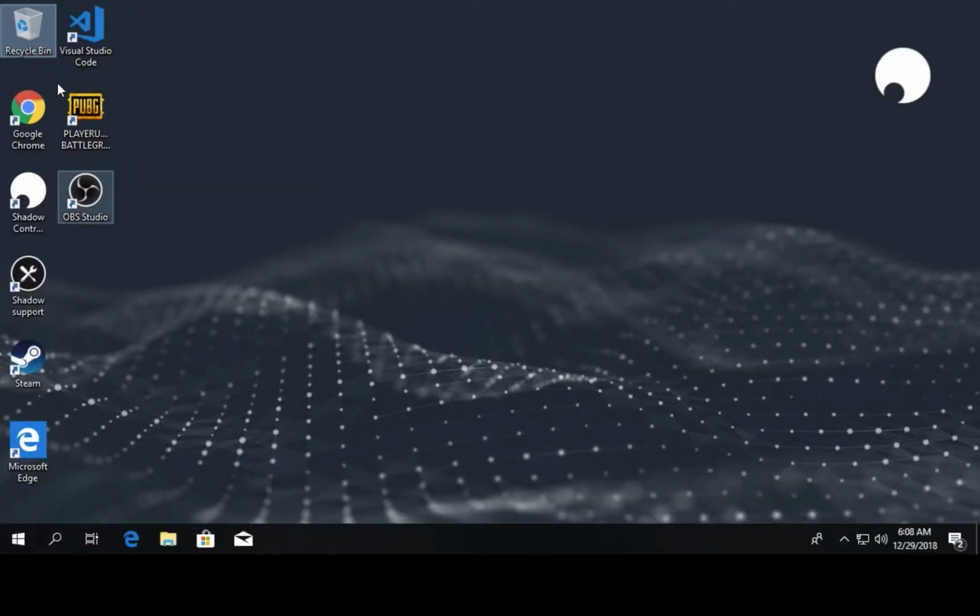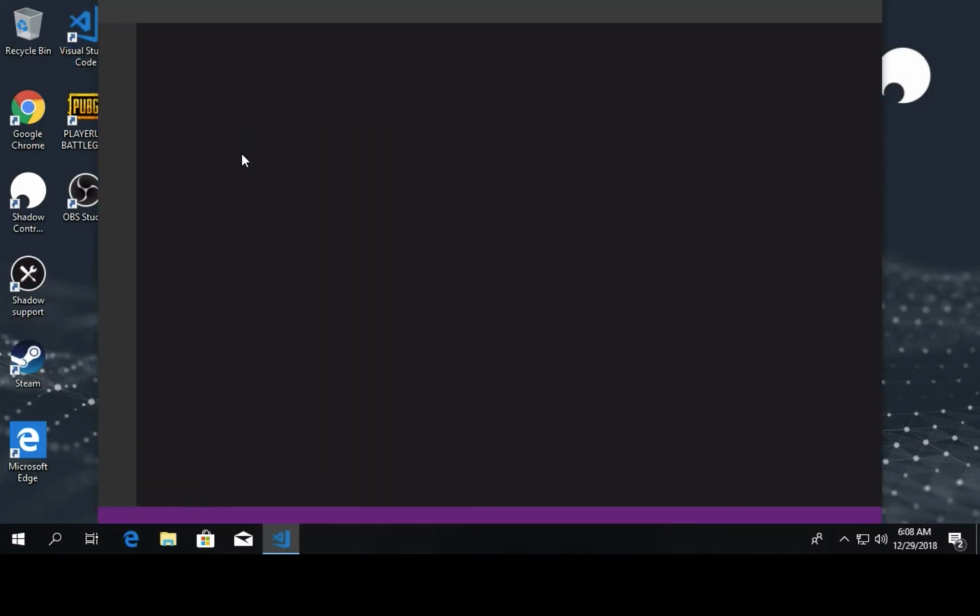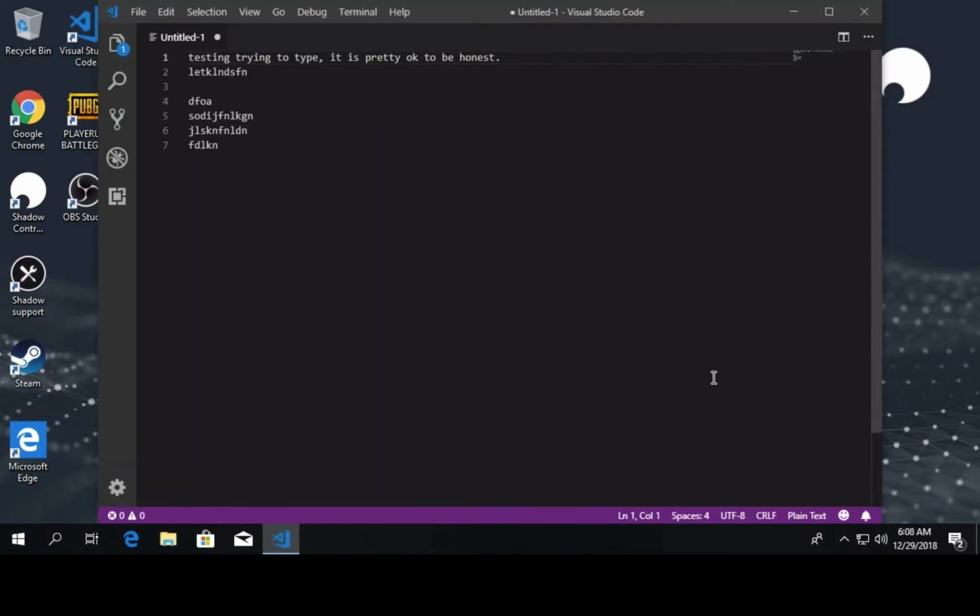I also pre-downloaded some software like Steam, PUBG, and Visual Studio because I do some coding. That's also the main purpose I subscribed to this computer, to do some coding and maybe play some games with it.